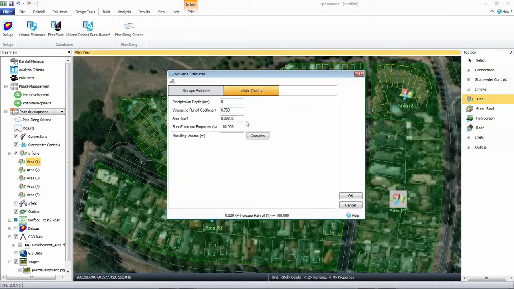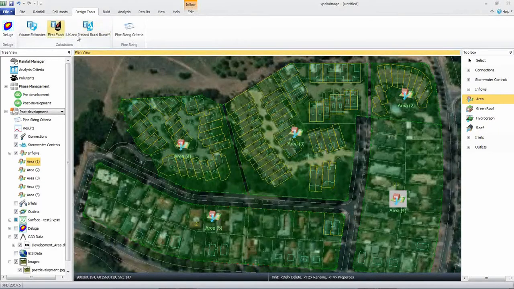For the water quality tool, this can be useful to, again, give us an indication of the water quality volume, and this typically is used to determine permanent water in ponds or similar. So it might be that you have to have a certain amount of water to deal with the first flush, the high concentration of pollutants, and so you can just enter a simple precipitation depth and calculate that volume. It's not intended to give you the volume that you provide in the stormwater management devices. So that's just an example of some of the design tools there.